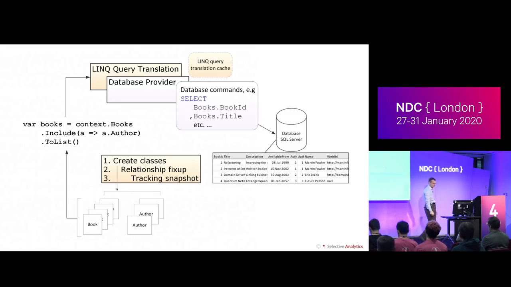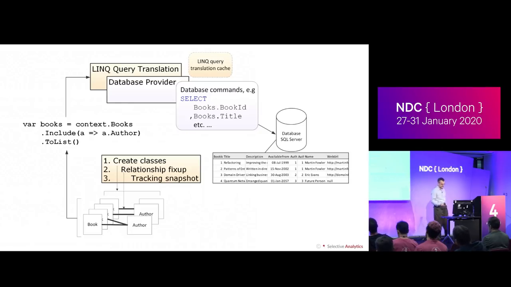Okay? Then it does this thing called relational fix-up. Some magic here. So what it says is, I've loaded those. I know all about their primary keys and foreign keys. I understand that. And it then looks for any relational navigational properties. The author one I showed you in the book, and it goes, oh, I better fill that in. So it then makes a reference from this book to its author. And you notice that the first two books go to the same author.